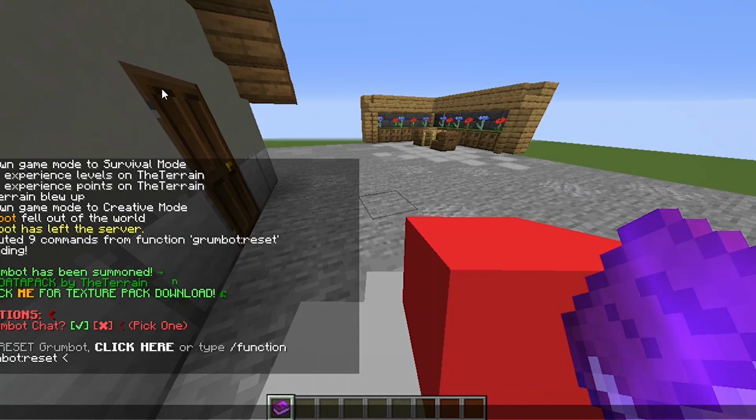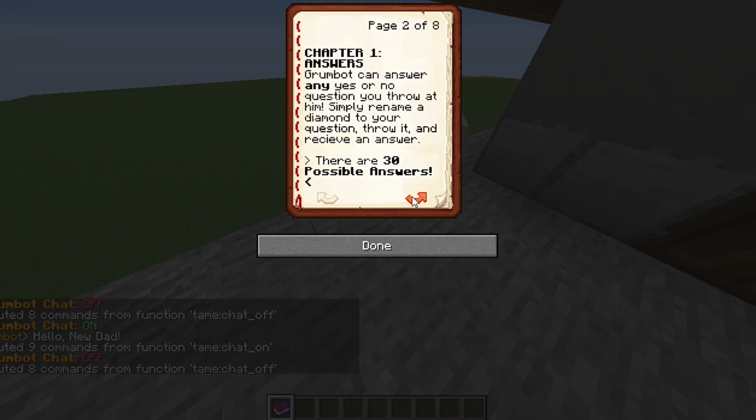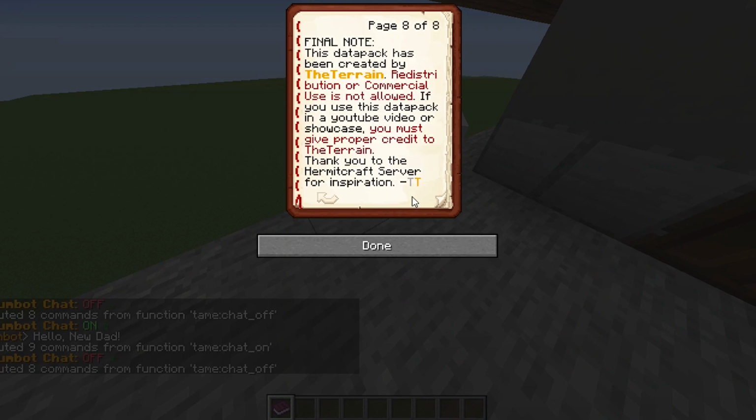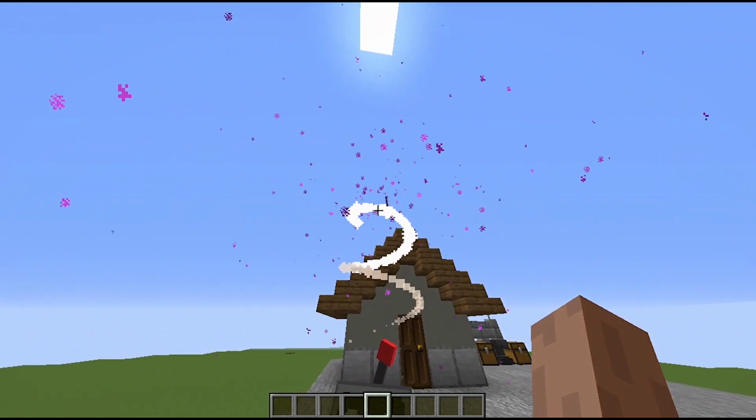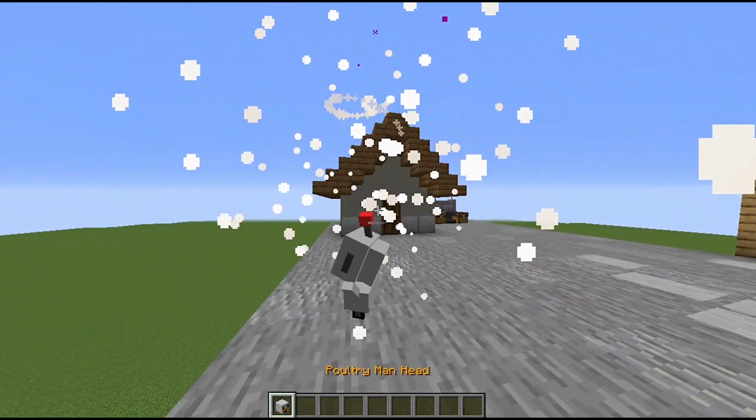I then made some custom chat messages from Grumbot, which can be toggled with chat, as well as a guidebook for all possible features of him, and some basic information. And for finishing touches, I gave Grumbot some more sounds, as well as a jumping sequence after unlocking the nether star. He's a bouncy boy.